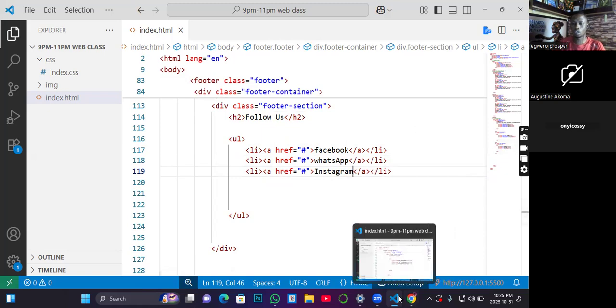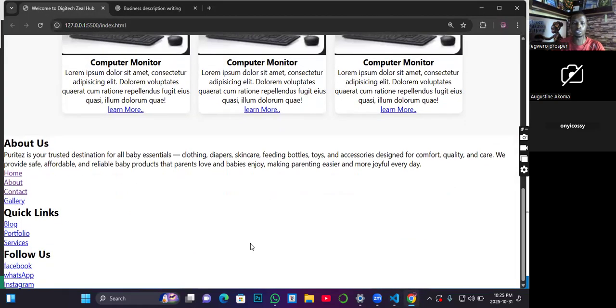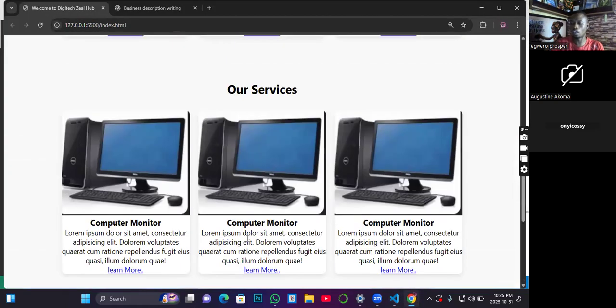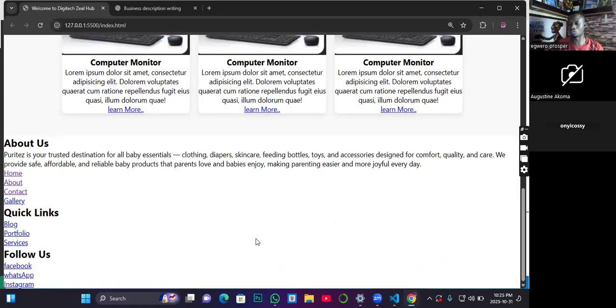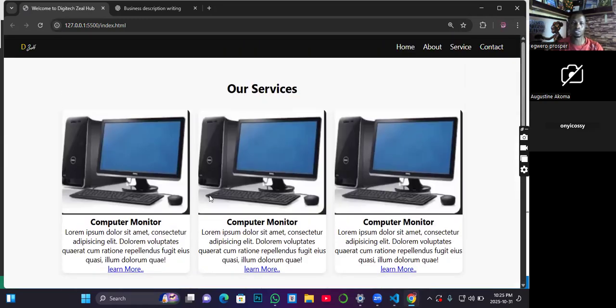Right? So now if you come back here, you see that we have the three sections. So quickly, let's see if we can rush the CSS aspect since this is a revision.